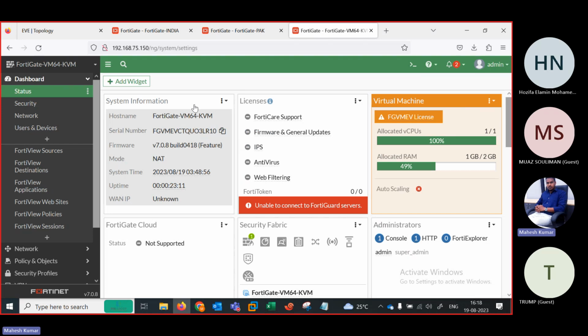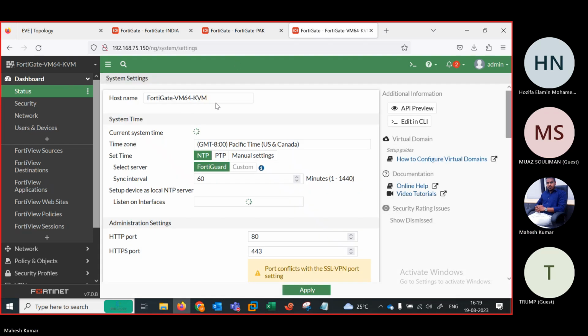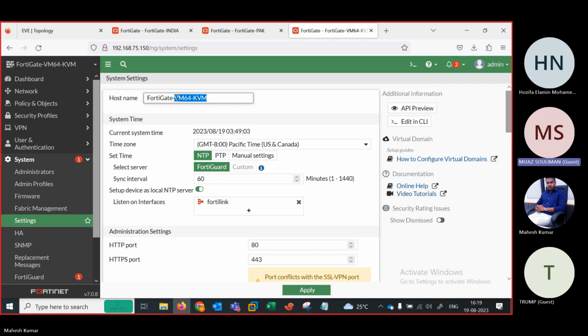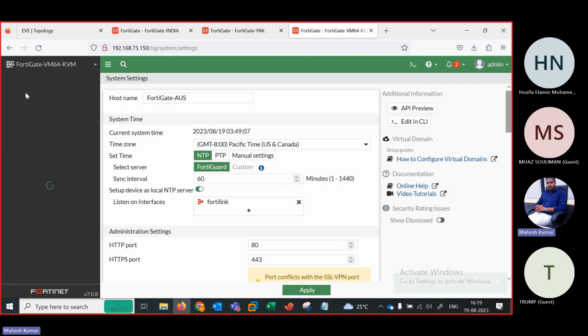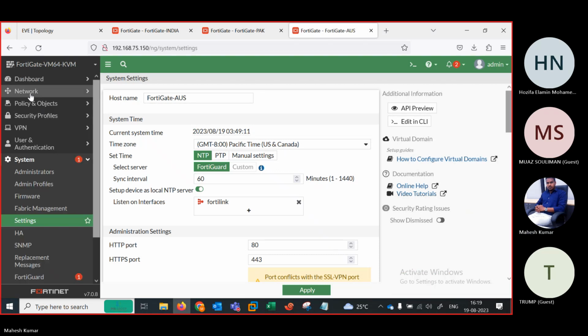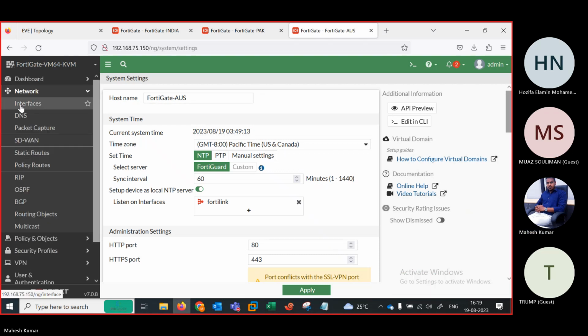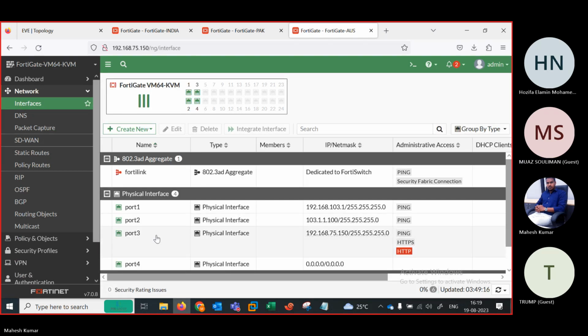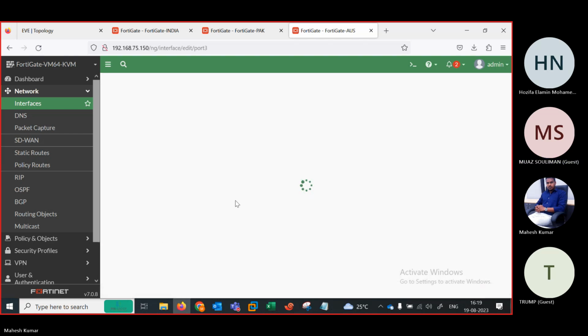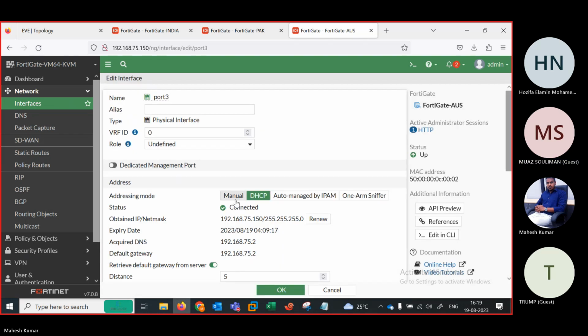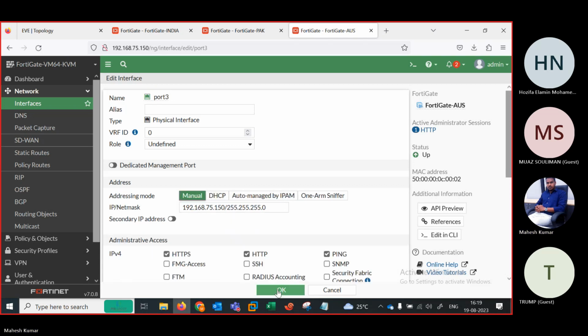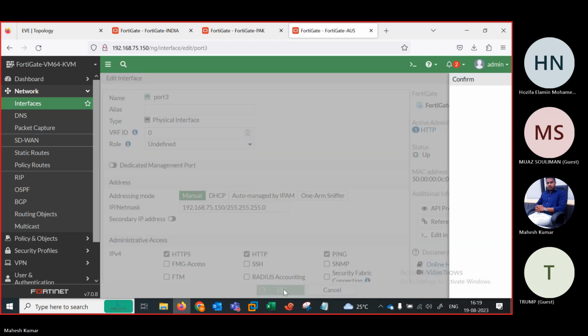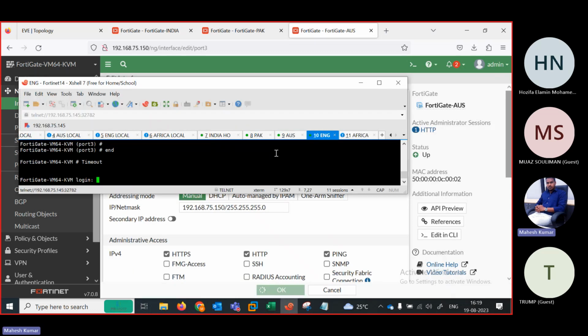Which location? Australia, right? The network interface. Static. Manual. Okay. Then to that, which branch? England.